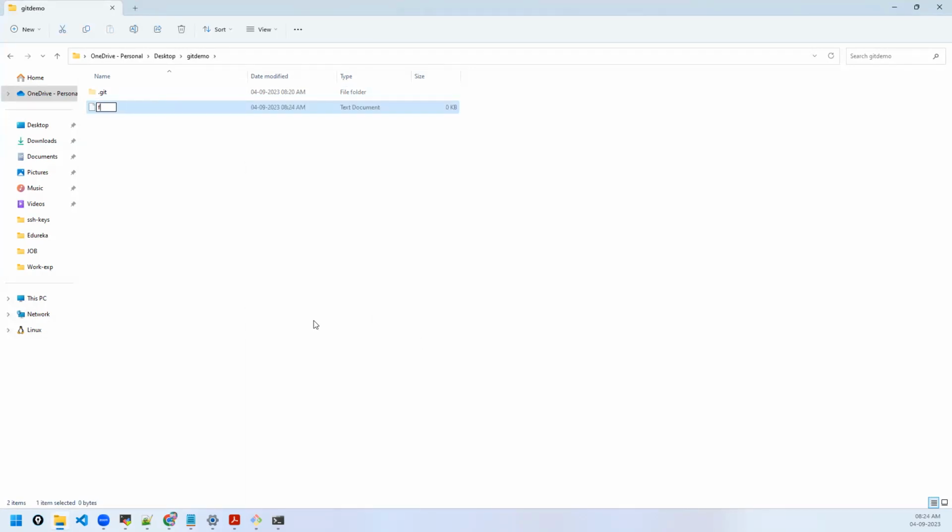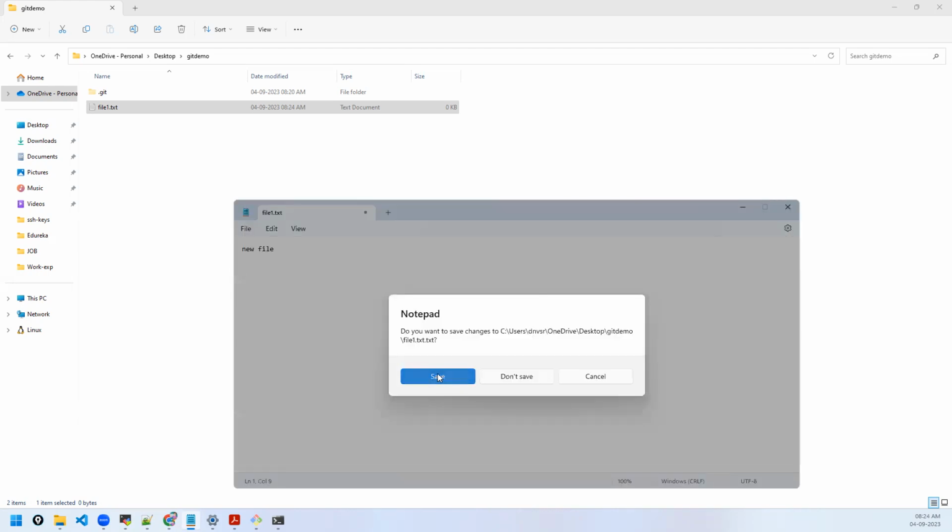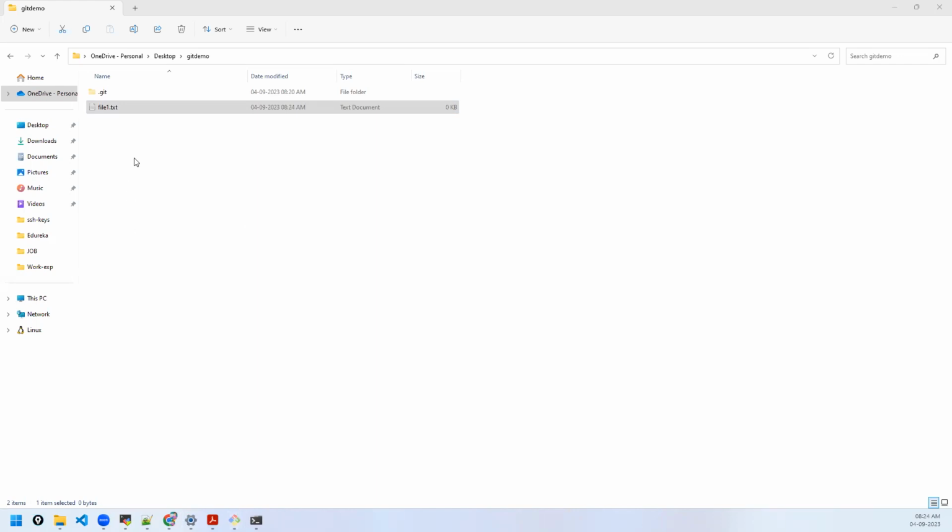Give some name. I'm just creating dummy files. I'm not bothered about whether it is Java or a Terraform file, whatever it is. Here, our intention is to learn version controlling. So I'm simply creating a text file. Okay, just created a text file. Now, in this text file, I would also like to place some content. Give me a second. Okay, some dummy lines. If you want, you write some Terraform configuration, whatever. Later on, we will add the actual files. For now, just a dummy file. Okay, so now a file is there.